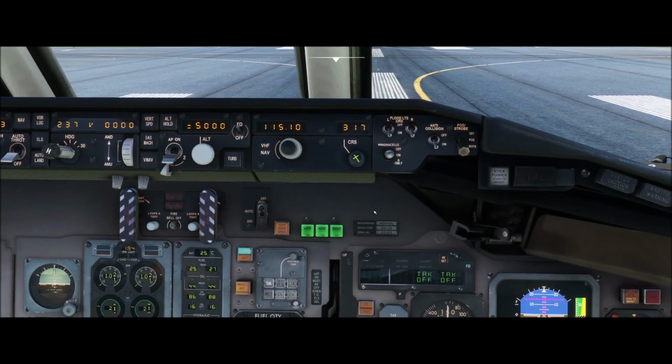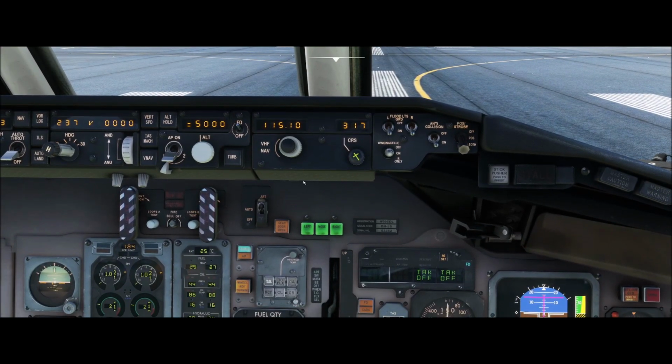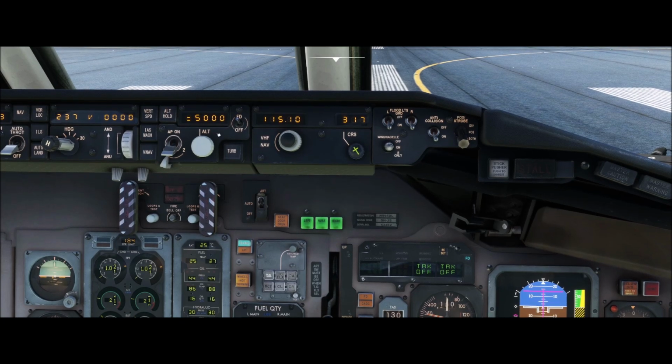So for example, if I was just climbing in any mode, let's just say vertical speed, 2,000 a minute, 4,000 feet, great, 4,500, 4,800, and 5,000, then it's going to keep going, 5,500, 5,600, because I haven't told it to stop at 5,000. The way I tell it to stop at 5,000 is clicking this, and now you'll see Alt, and that's armed.